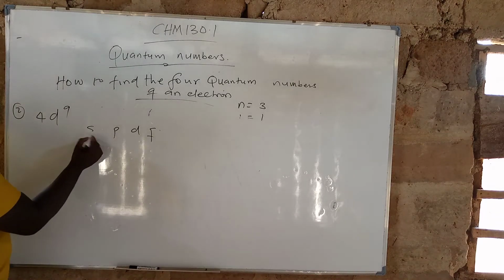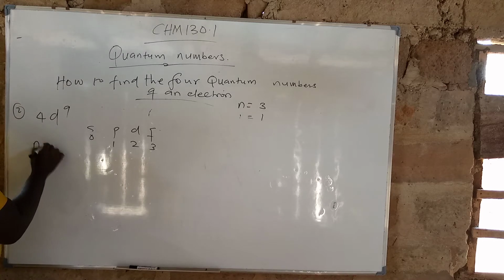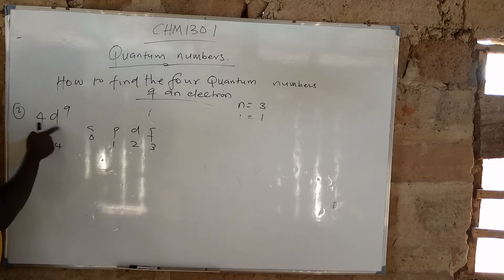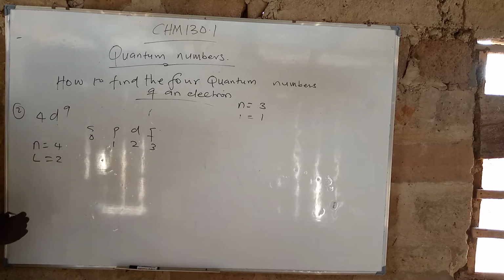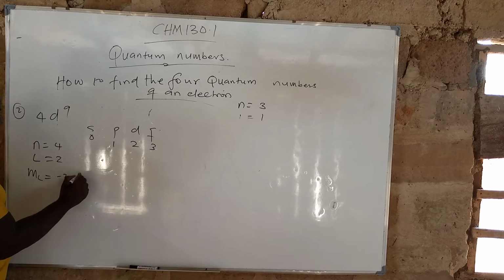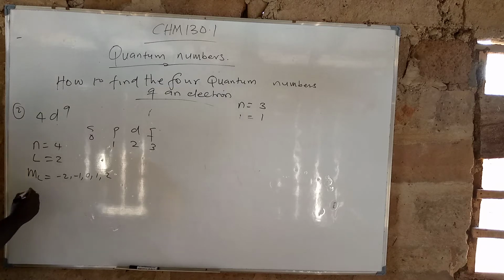Then the next thing I will do is I already know that this is 1, 0, 1, 2, 3. And so from here, my N automatically is 4. The number, the coefficient of the alphabet is always the energy level. And so from here, D, I'll now come. So for this thing to be D, that means your L value must be what? 2. The next thing is, immediately you get your L, ML is already in place. So this is equals to -2, -1, 0, 1, 2. That's it. The next thing is for you to calculate your MS, right? And so we have to draw it for you to understand it.